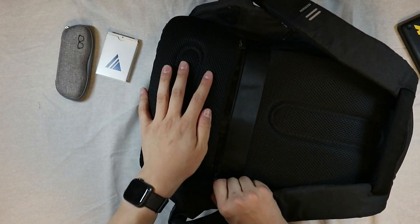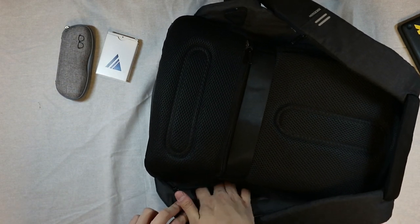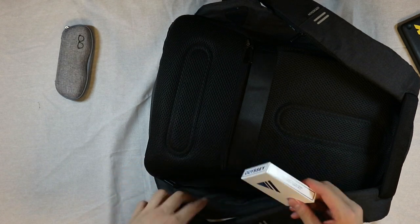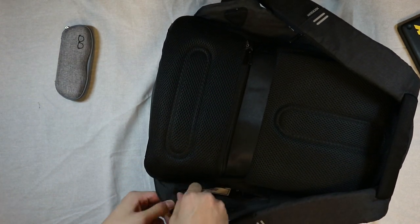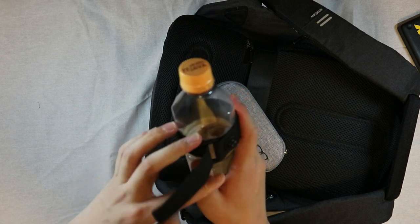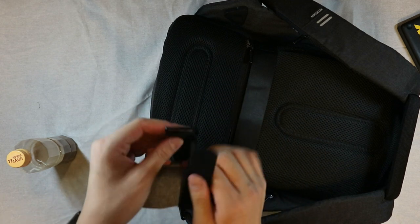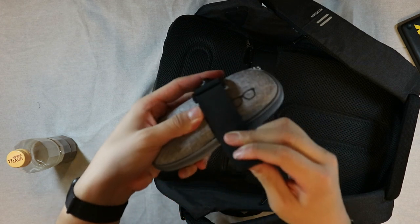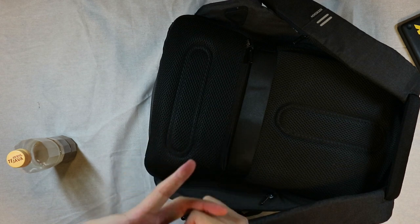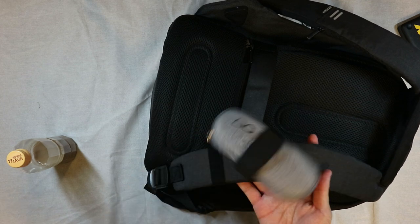The wallet should fit fairly easily. Close this up. On the right side there's another pocket — this is a key holder, but there's just enough space in there for some cards, so let's stick that in there. And finally the glasses case. This is supposed to be a water bottle strap, but let's say you only need your glasses when you really need them — if you do this and strap it right there, it actually works better than I thought. It's like a fidget toy too.